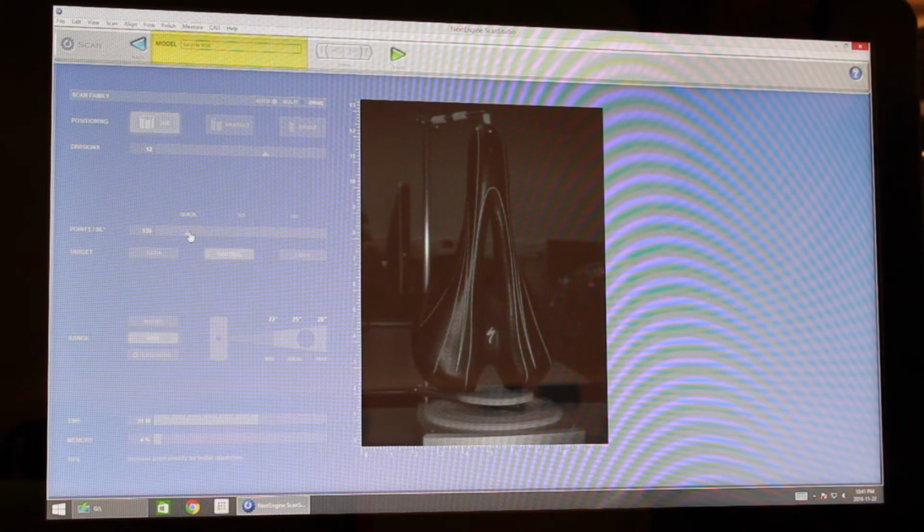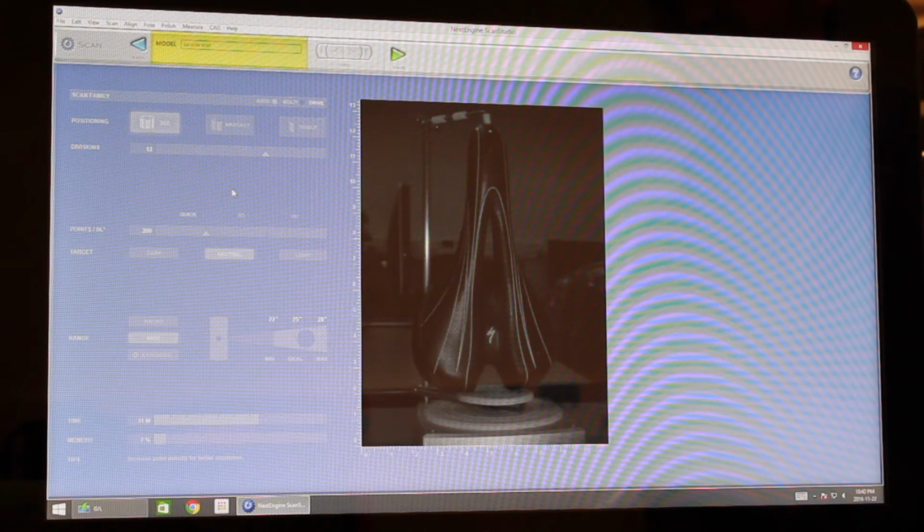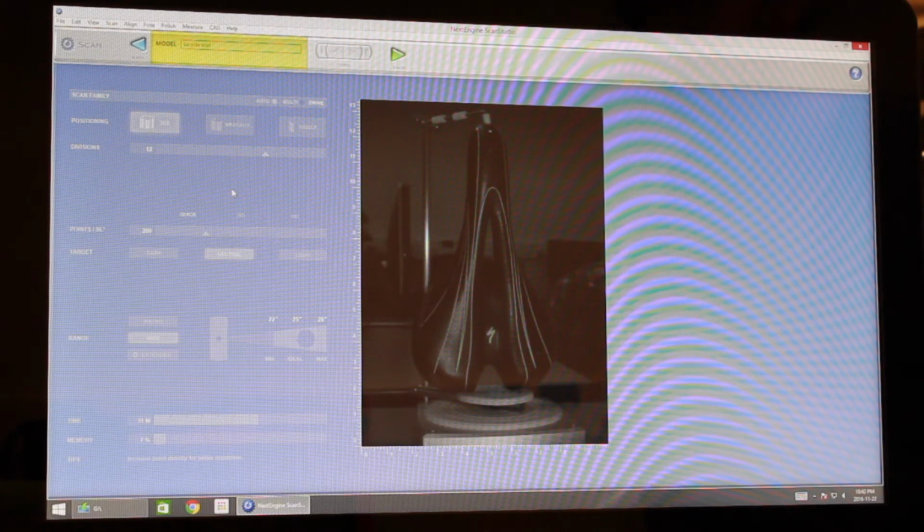So we're going to stick to quick. We'll go with 200 points per square inch. We're probably going to have to reduce this, just because you don't really want a large file going to SolidWorks. If all of your settings look good, we're just going to hit Start.